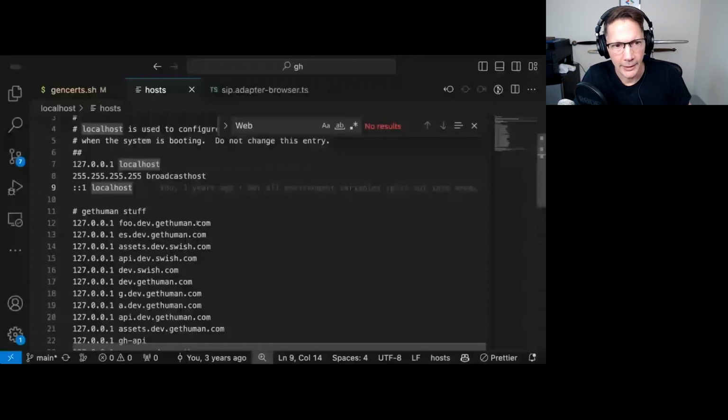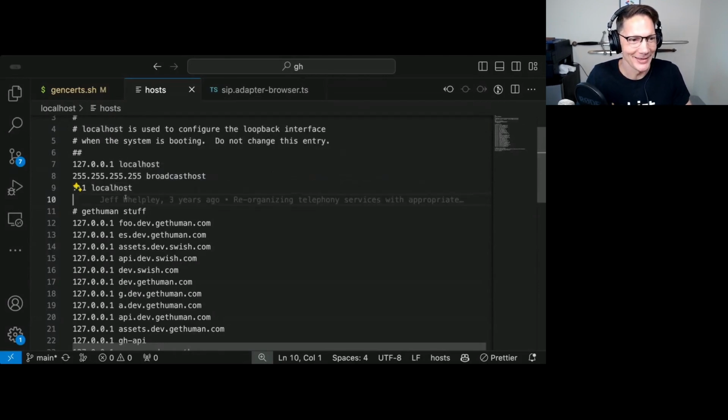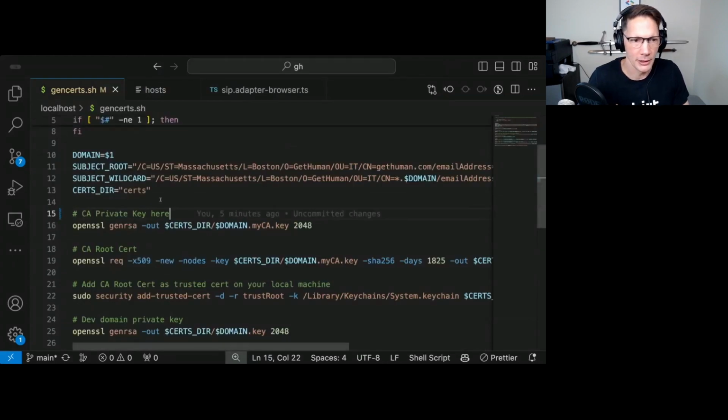So the first thing that I normally do is I set up a subdomain or some sort of domain that is pointing to my local machine. This is for a Mac. I actually have no idea how to do this on a Windows machine, so everything I'm going to talk about is Mac specific. But you can modify your hosts file and add a domain that points to your local machine. So that's simple enough. But generating the cert is a little more involved.